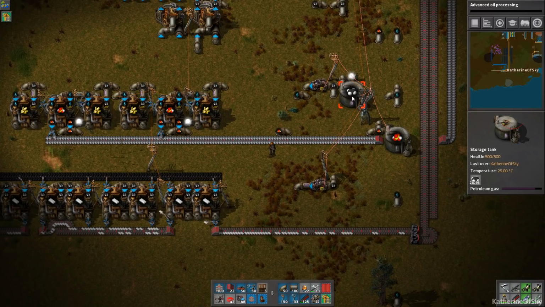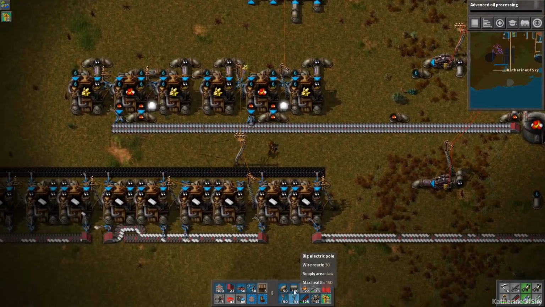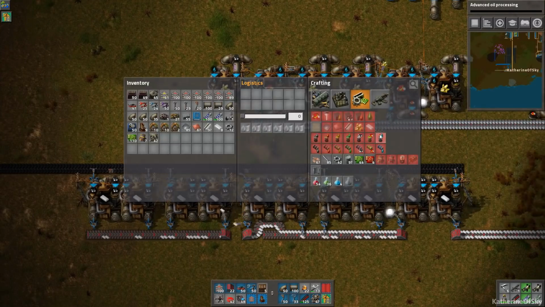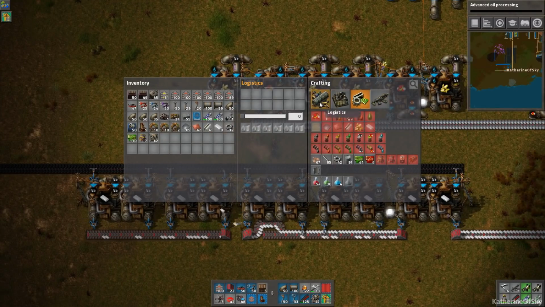And as you can see, it is draining very, very quickly because it's a fairly efficient operation we've got going on here. And we're making stuff. We are getting to blue science. I'm so excited about that. You have no idea.